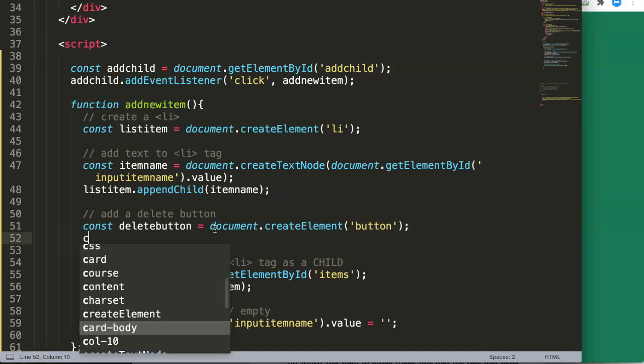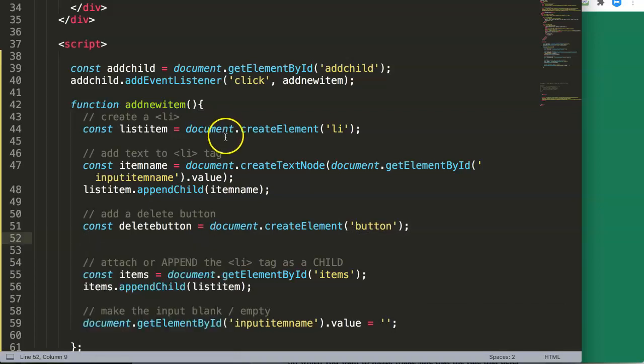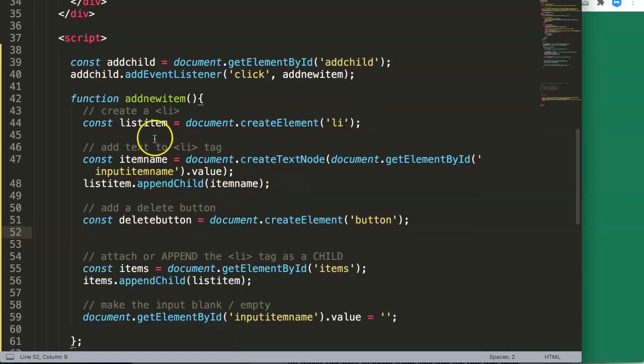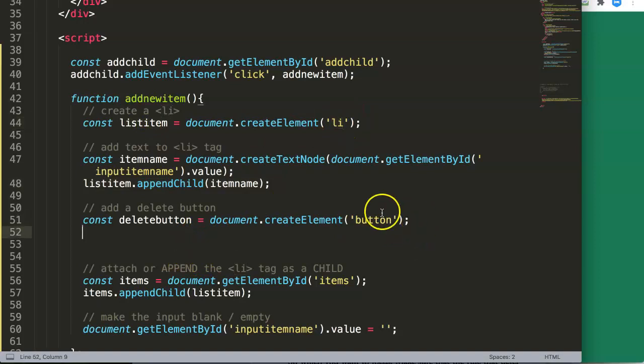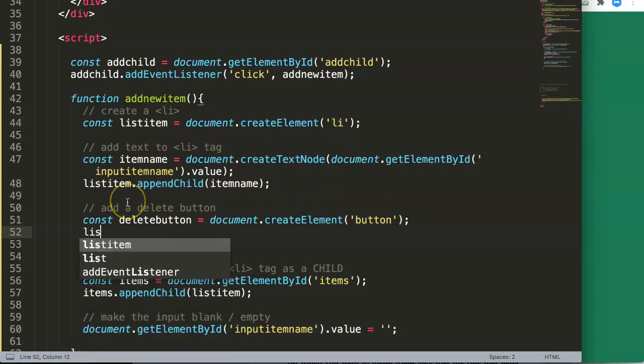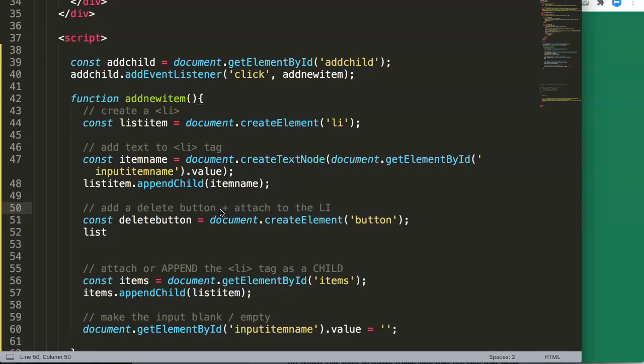Then what we're going to do now is, of course, attach this. Here we're going to attach it to the item or list item, basically to the li here, because that's what we want to add it on. So we say here plus attach to the li tag.